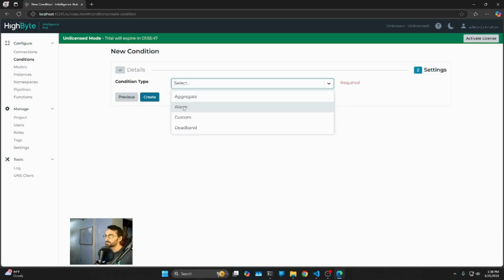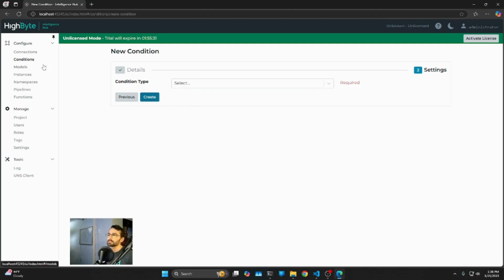I can create alarms that only output something based on some criteria from the data. I can make a custom one that's going to output a custom message based on the data, and a deadband that's only going to output data if it changes by a certain amount. Let's not go too deep into this right now. Just know that conditions are a way we can take incoming data, filter or modify it, and then use it as subsequent incoming data.